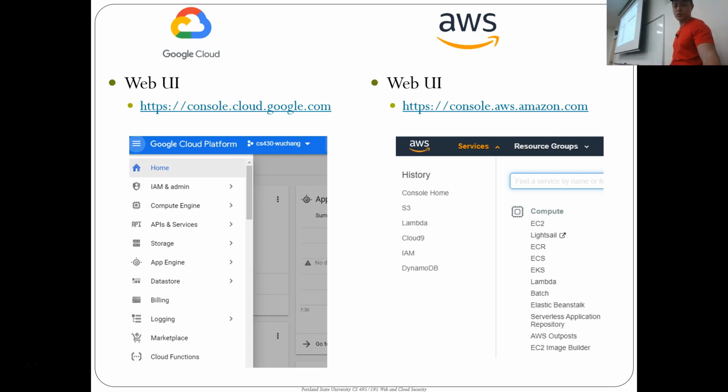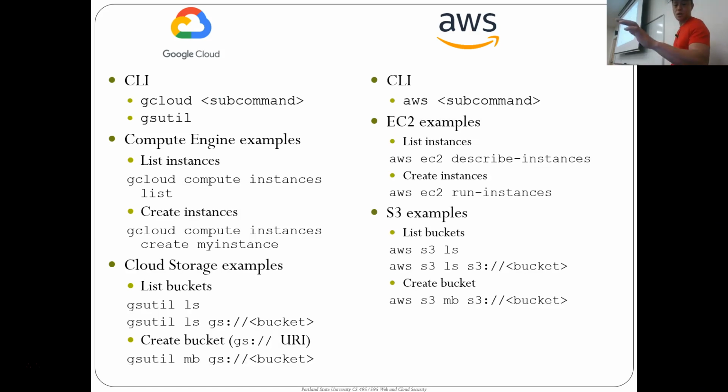Okay, so we're all familiar with the web UI for accessing cloud projects. On the left is the Google UI. You'll eventually start navigating the AWS one on the right more. Then there's the CLI, the command line interface, which is your Unix-like interface to your resources. On Google Cloud, there's a gcloud utility that basically runs all the commands, except for the ones related to things like storage. The storage UI uses gsutil. On AWS, it's all AWS subcommands. For example, on Google Cloud, if you want to list all your compute instances, it's gcloud compute instances list.